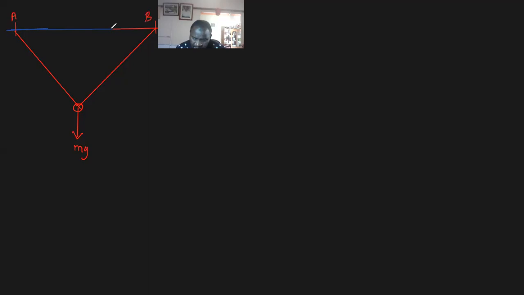And we have been told that we have strings SC. So this is where point C is. Then BC. And then they have said SC is inelastic. That means SC does not extend. It has no modulus of elasticity, whereas BC has a modulus of elasticity. And these strings are both of natural length 5L. So this one has a length of 5L, but this one will have a new length because it has extended because of the weight which has been put there.